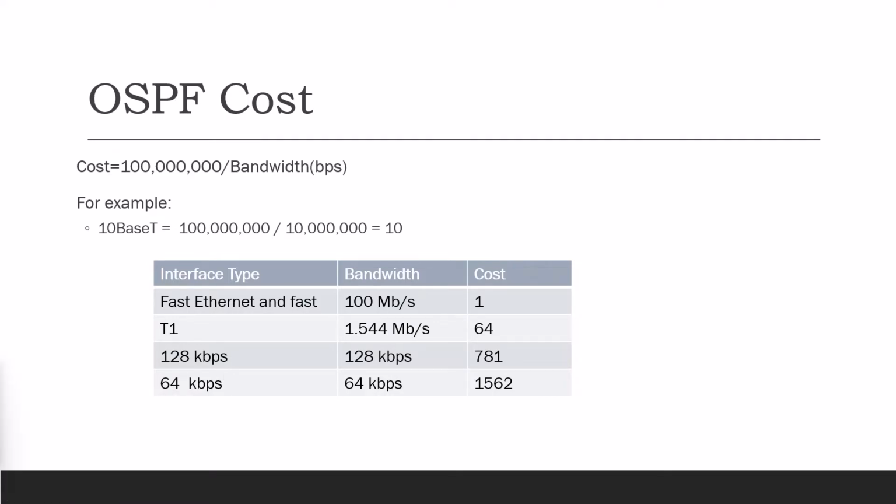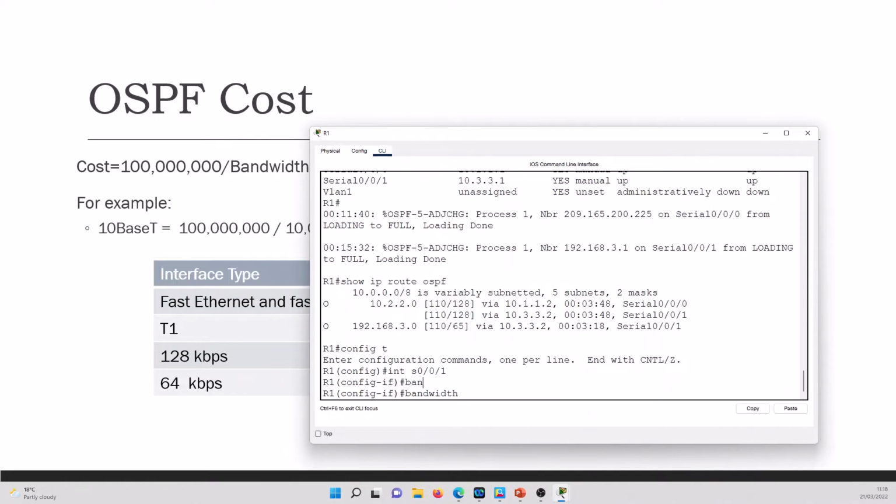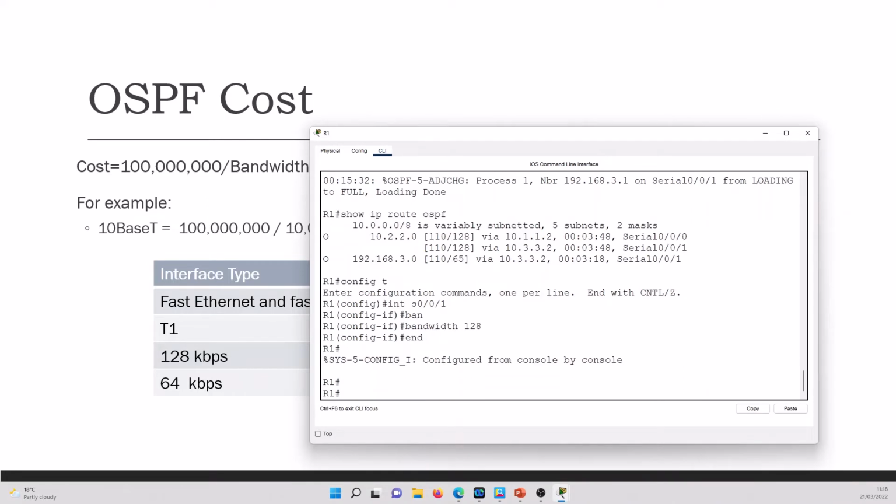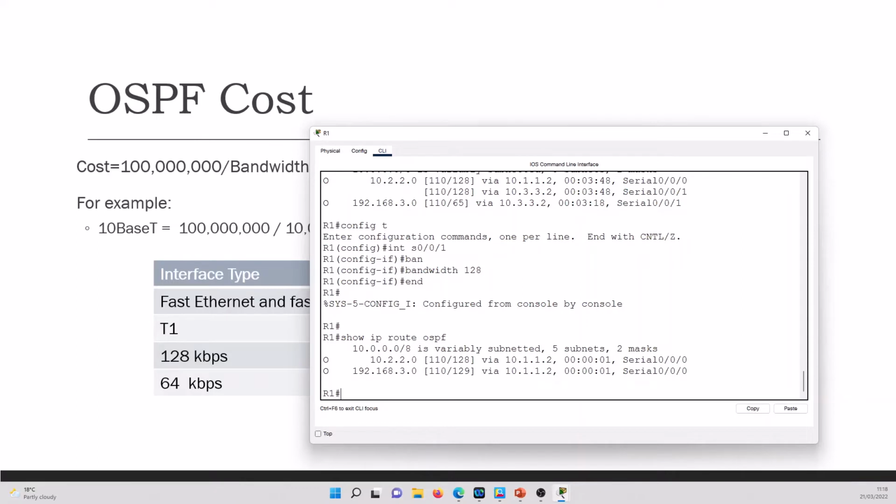So I go back to router 1 and I enter 128. Now we have changed the interface bandwidth. Let's do show ip route ospf again. Now we see the cost value changed. Why did this cost value change?